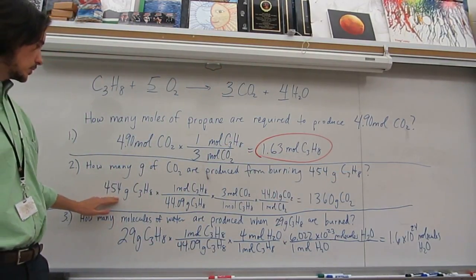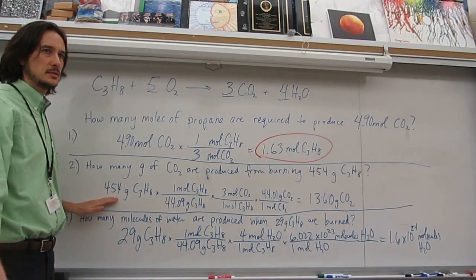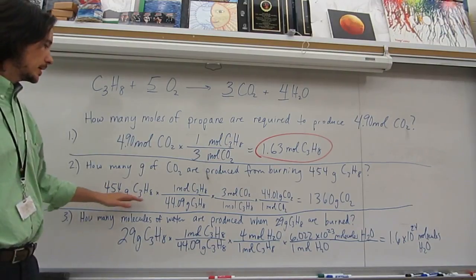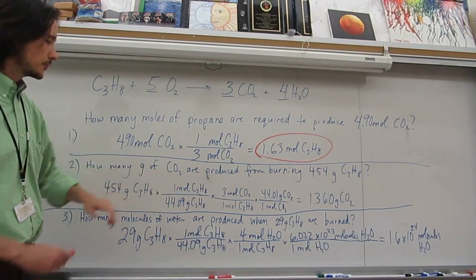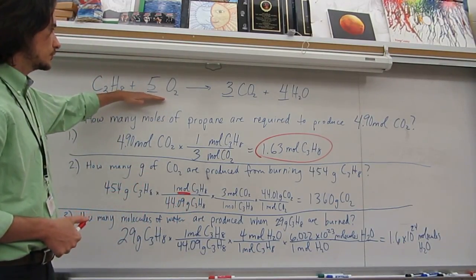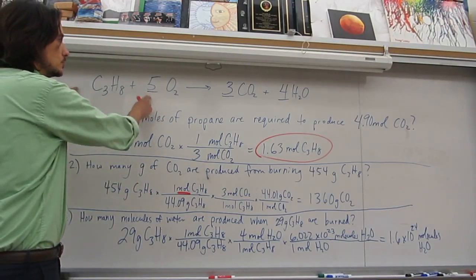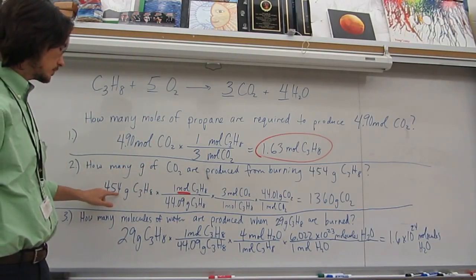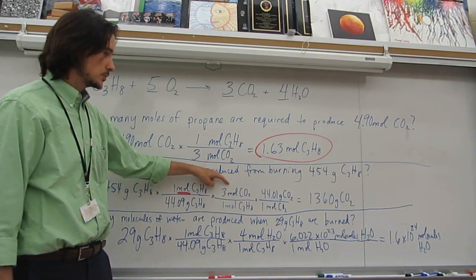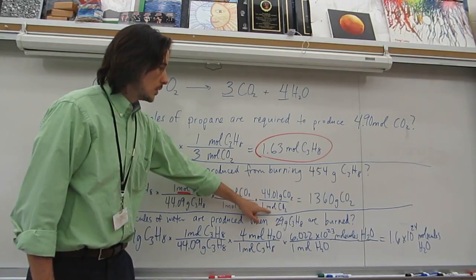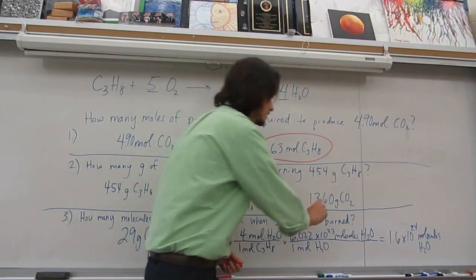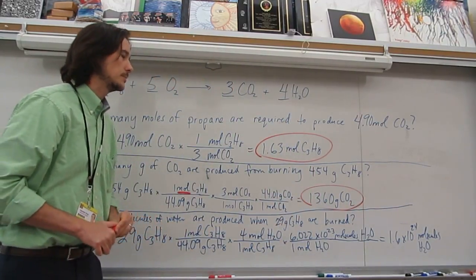So we start with the 454 grams. By the way, I'm picking that because that's the number of grams in 1 pound. So we have 454 grams of propane. We need to convert to moles first, right? So underline that. Anytime you're going to use these coefficients, you need to get to moles, and then you can use the coefficients. So we make a conversion from grams to moles, and then 1 mole of propane produces 3 moles of CO2. 1 mole of CO2 weighs 44.01 grams, and we end up with 1360 grams of CO2.